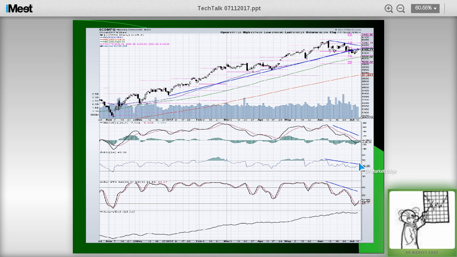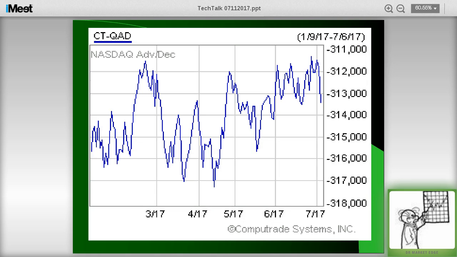But like I said, I do think you probably could get a little bit of a bounce. Whether it's going to be today or not, we'll have to see, because there's a lot of stuff going on this week that could kind of end this little bounce that we've had. Here's the Nasdaq advanced decline line, a little bit worse shape. If we break through this area in here, and you can get this on the market at a glance on the Market Edge homepage, we see this breaking down to this range. That would probably give us more concern, a little bit more of a red flag that we want to watch, that it could induce some more selling.